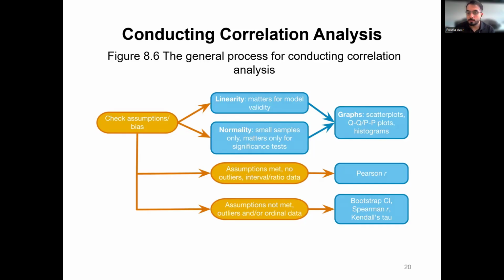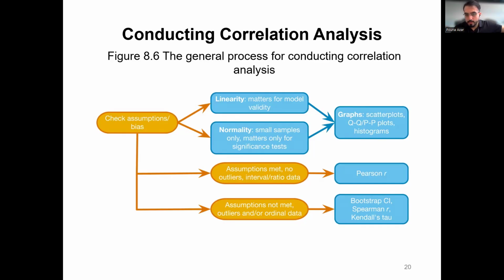We can use QQ plots or PP plots, as well as histograms to check for linearity. Then we have to check for normality. Again, scatter plots, QQ plots, PP plots, and histograms can indicate normality.